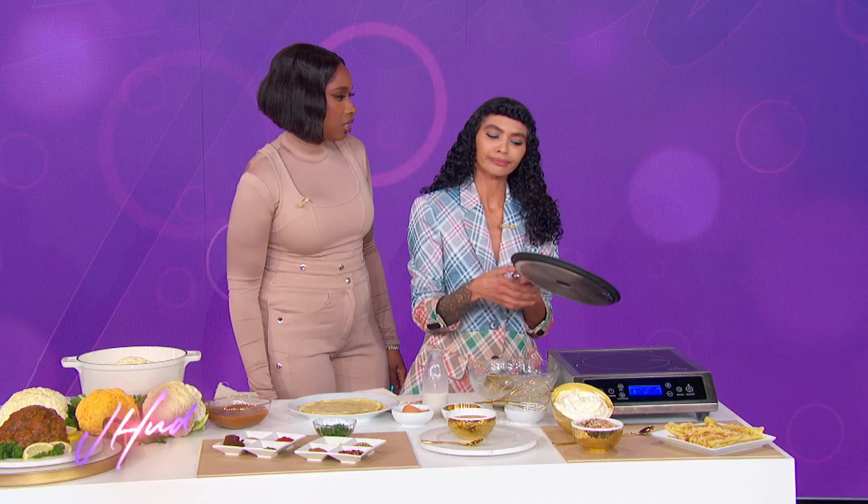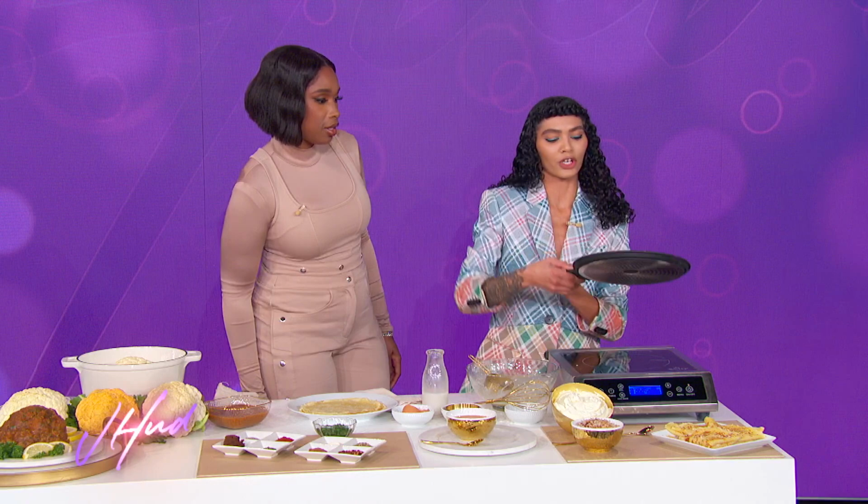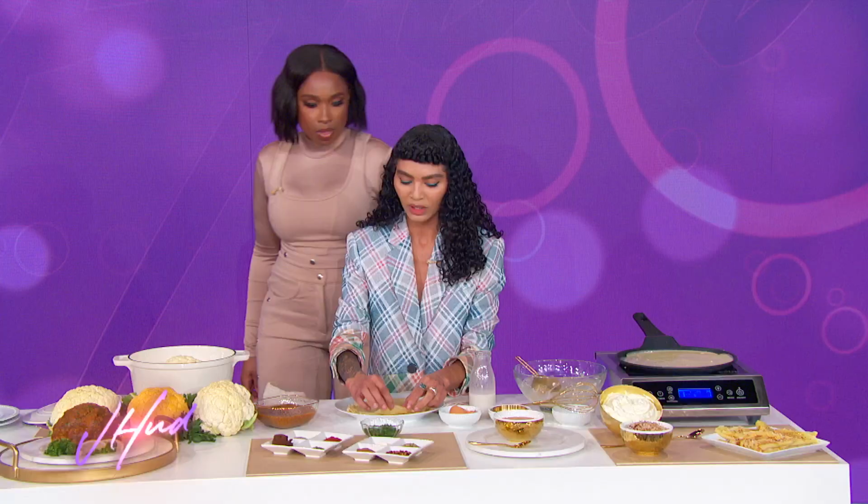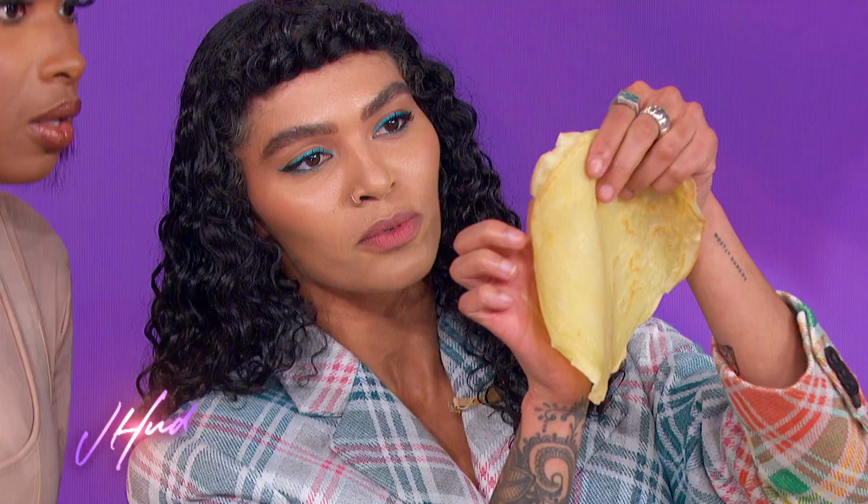What's gonna happen is your crepe is gonna get what we call a frond on the outside of it. When you lift this up, you see that edge? It almost looks a little flaky, right? That is what we want.